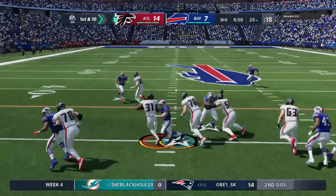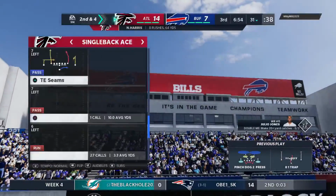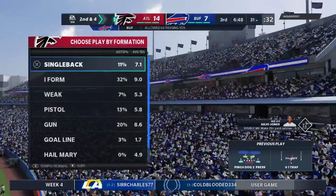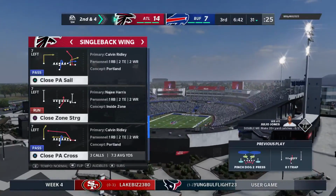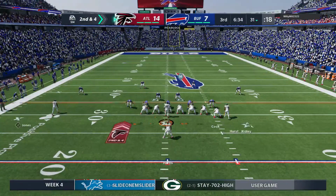I like the way you turn that, because now I think they go a little bit deeper into their playbook. They like what they did in the first half. That worked okay. But in order to get the separation that you just talked about, change things up a little bit. Change your tendencies. Try and hit them a little bit more with some things they didn't see in the first half. We'll see if they do just that. They'll come up now 2nd and 4 from the 31.